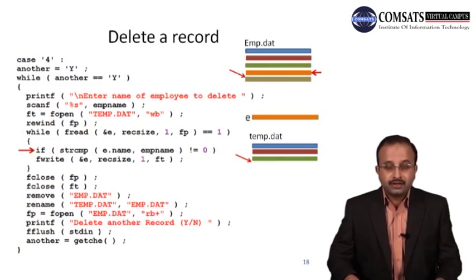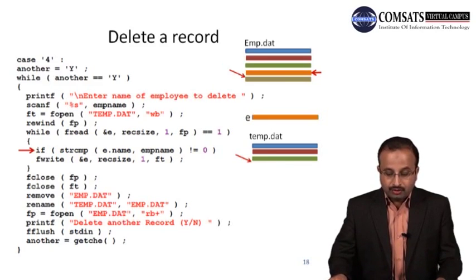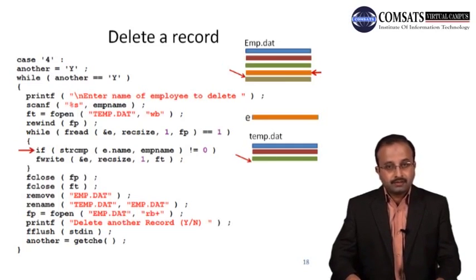Then it checks the condition. If condition को check करेगा, if string compare, that is अब ये वही रिकॉर्ड है जिसको यूजर डिलीट करना चाहता। हमने शुरू में कहा था we assume that this orange record, the user wants to delete that orange record, and now the condition in the if is string compare e dot name is equal to emp name. So both the names are equal, so string compare returns 0. So 0 is not equal to 0 condition is false, so it won't execute the fwrite statement. So वो write नहीं करेगा, rather it comes to the while loop again. So यहाँ से ये वो fwrite पे नहीं जाएगा because condition in the if is false.